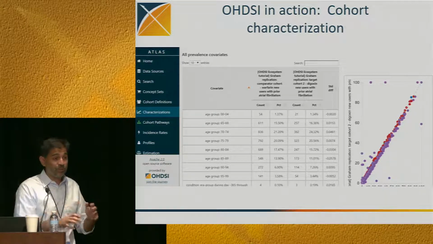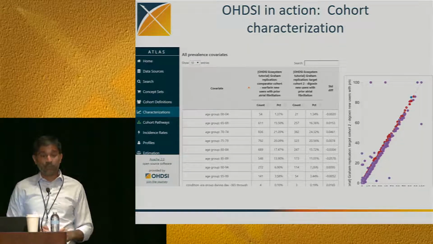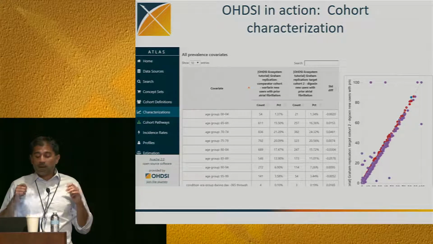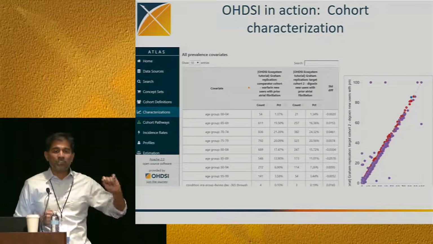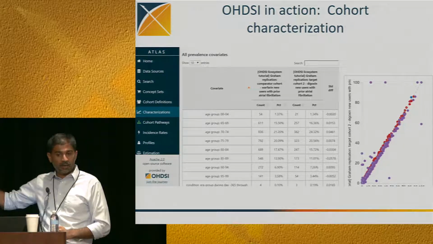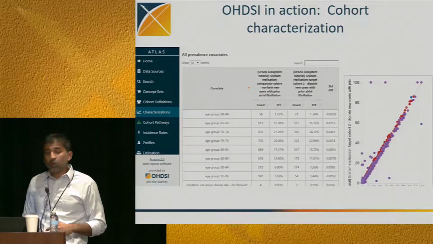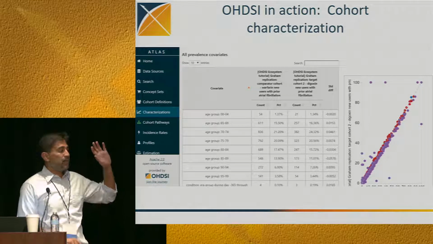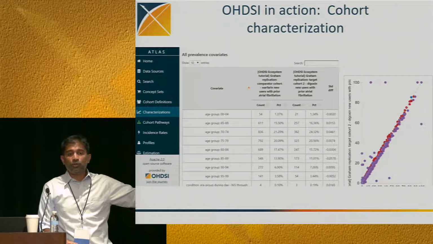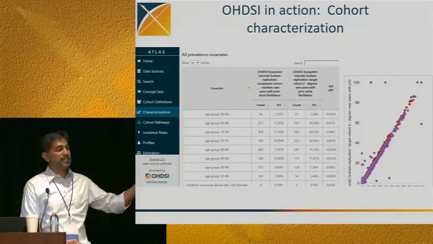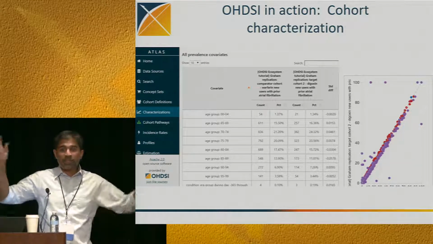So you can write your own SQL statement and save it inside Atlas, and it will compute that as a characteristic for you. So once you get that information, it will do calculation of continuous variables or categorical variables, especially binary outcomes like yes or no. So once you get that, you can now say in this group, my target group, the number of people who have this comorbidity is 30%. In my outcome group, it is 35%. So you can now compare the two.